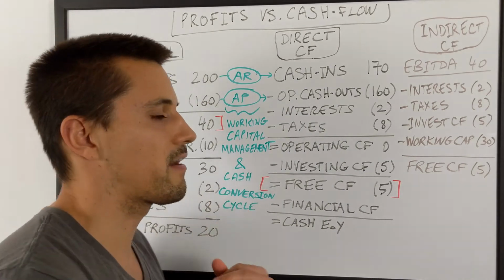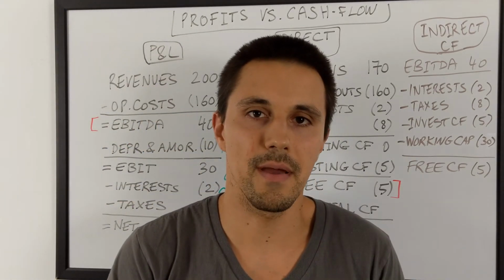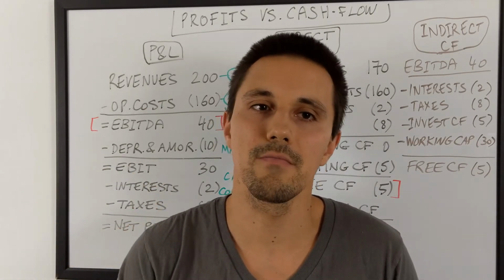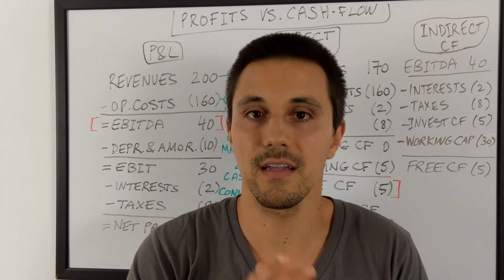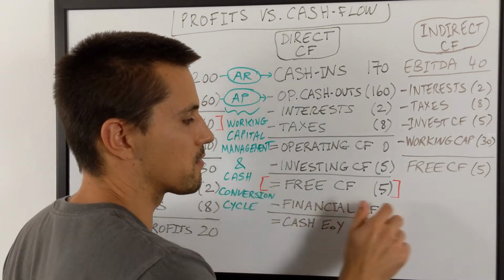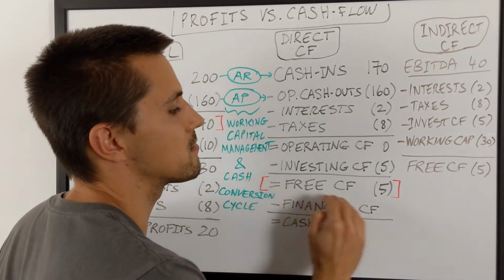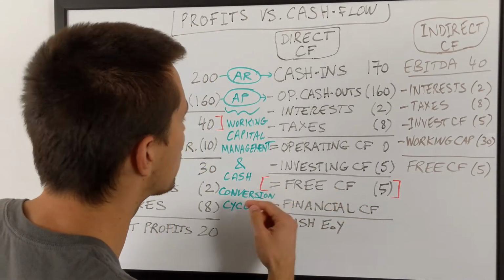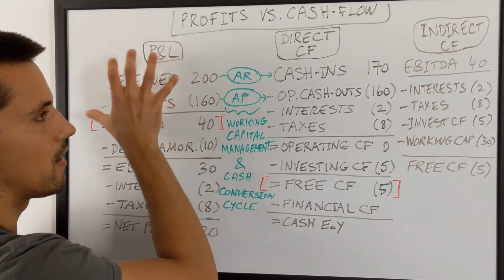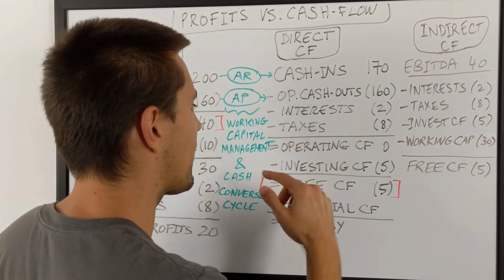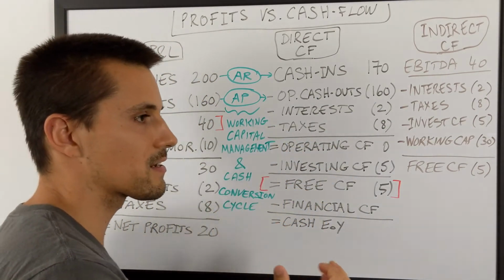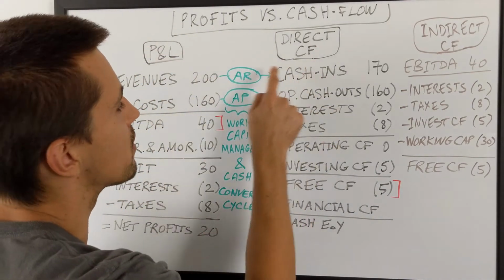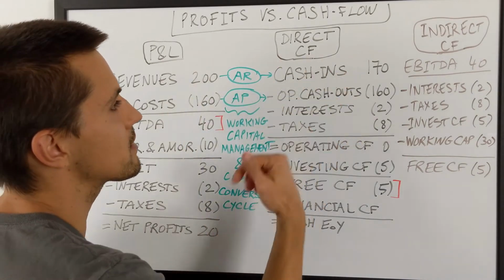If you want to have more reliable information about the company and about the company's performance, don't look at the EBITDA, because usually the EBITDA is overstated, and look at the free cash flow, because the free cash flow tells you the real story. There is not much you can hide in the free cash flow, because first of all, the free cash flow takes into consideration the profits, plus it takes into consideration how you are managing your money. Are you able to convert revenues into cash-ins quickly?